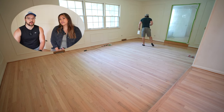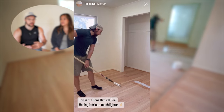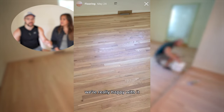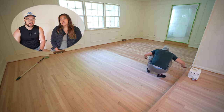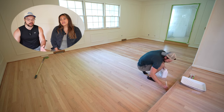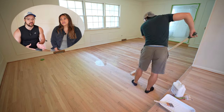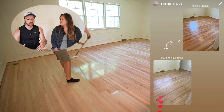I applied it the way that Bona recommends, basically in rectangle patches making sure to maintain a wet edge between them. However, I noticed pretty major streaking — you could see where one rectangle ended and the next one started. I'll try to put up some B-roll from our Instagram. I was extremely concerned, like all this work was for nothing and we're going to have screwed up floors. But I basically just let it dry and moved on to the second bedroom using a new technique. Luckily, the first bedroom started to dry and it dried a lot lighter and closer to what we were expecting. And on top of that, the streaking pretty much went away — you didn't really notice it at all. Big sigh of relief.